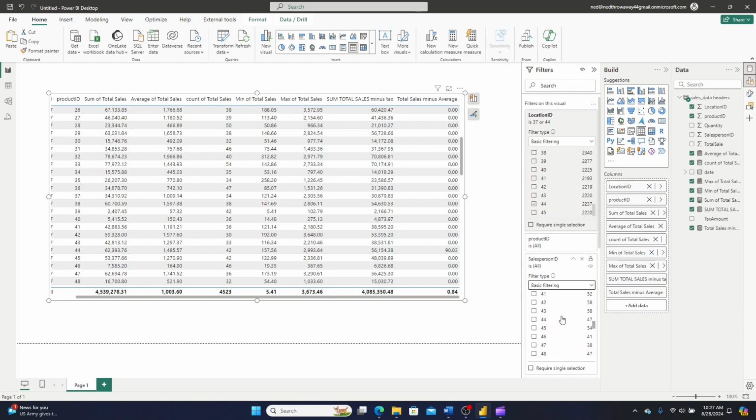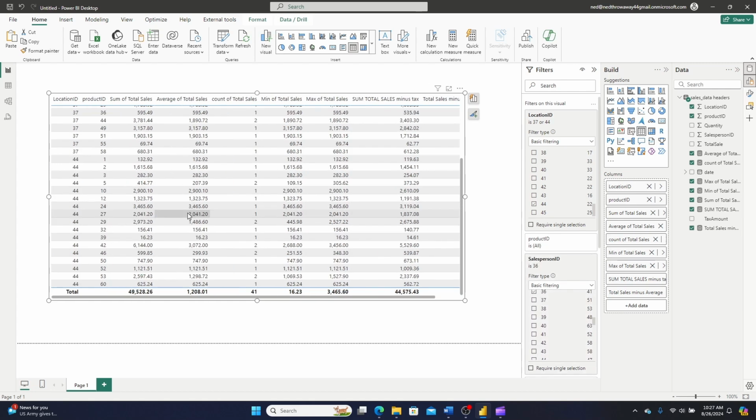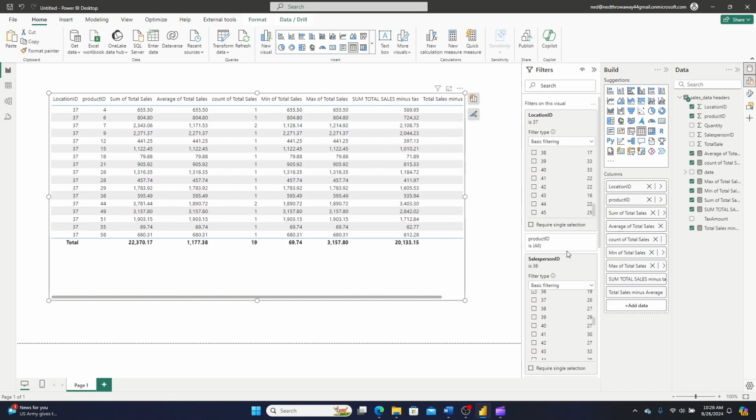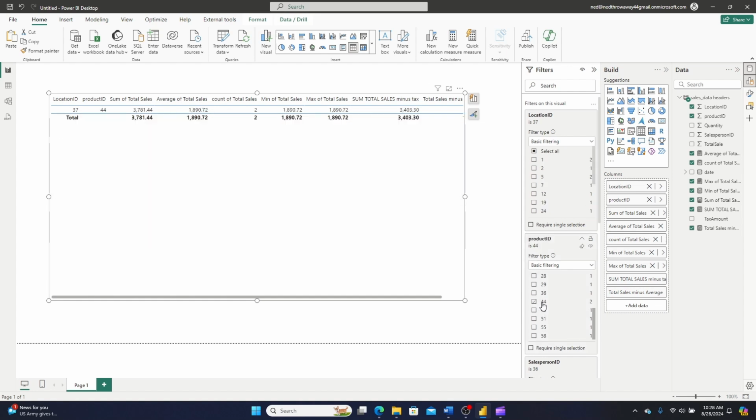I want to show you guys this. Okay, so now we're down to, and I don't think I applied that, that's why. This needs to go down here, and this now needs to go here in basic filtering, and this now needs to be 44.